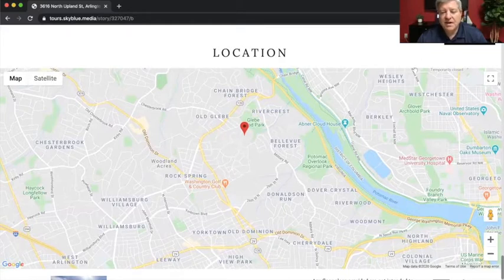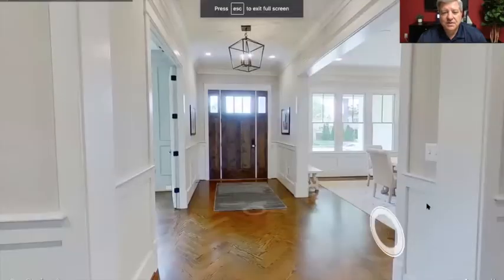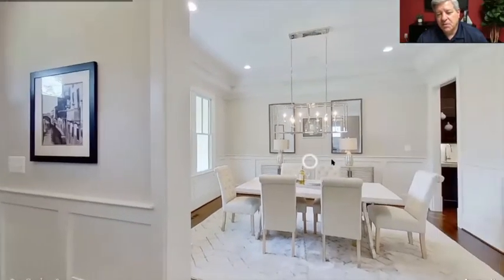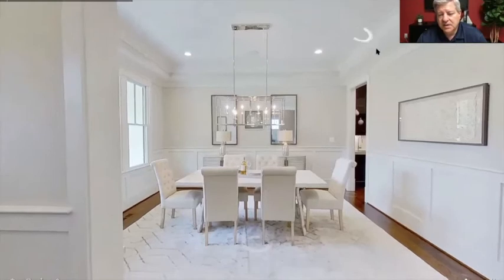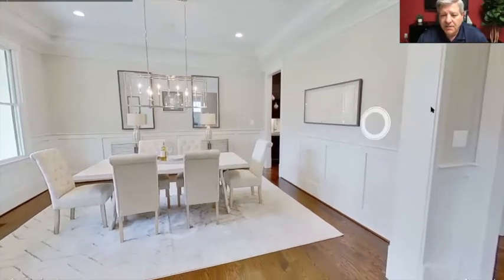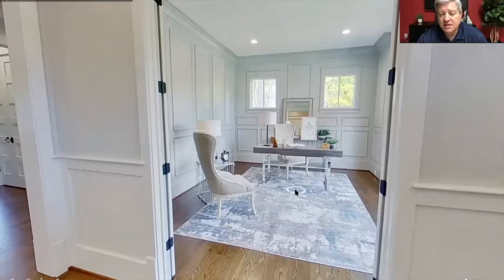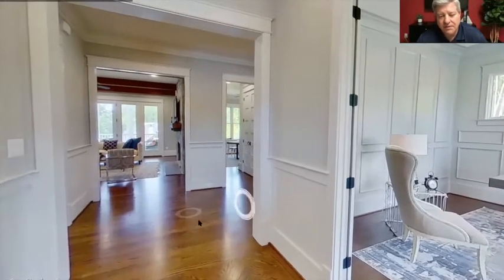Let's jump back to the house and go inside. There's the front door looking from inside, and we'll spin around and pretend like we're walking right in the front door. To your left as you walk in is the dining room with fantastic wainscoting — look at the crown molding on the ceiling. This house has 10-foot ceilings throughout the main level, then nine-foot on the upstairs and downstairs. To the right, this is staged as an office, and the house actually has a separate office. If you'd prefer it as a formal living room, you could use it that way, but there's another space on the main floor that could also serve as an office or a kids' playroom.